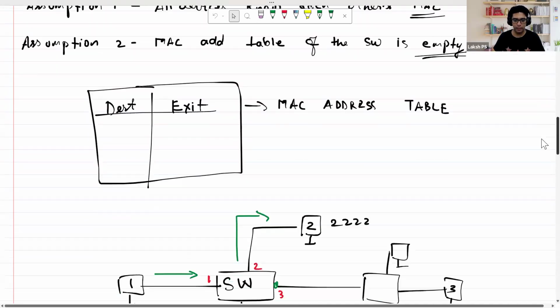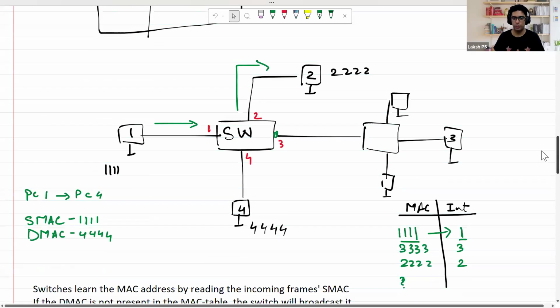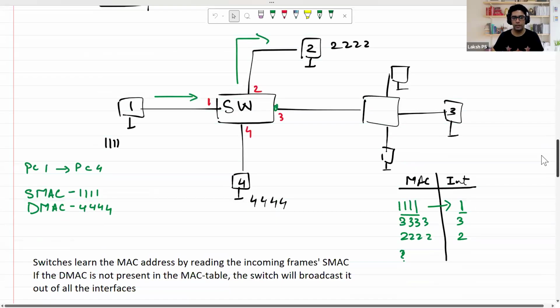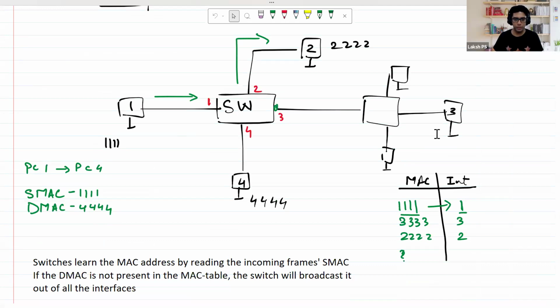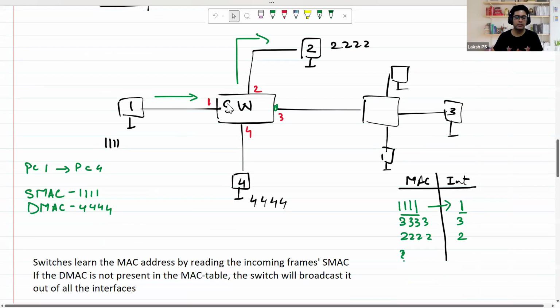What we learned in the last session was that whenever a switch receives data, the switch learns the source MAC address and the interface that it received the data on, and it populates its MAC address table.